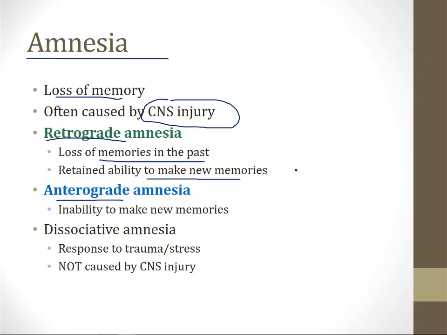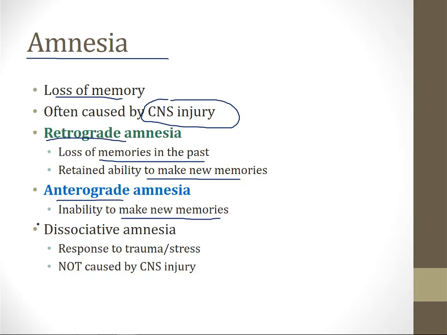For example, if a week ago a person had a concussion and they have retrograde amnesia, they'll remember things from the recent past over the last week because they're still making new memories. It's those remote, distant memories in the past that they have lost. In contrast, in anterograde amnesia, the patient can remember things from their past, like where they grew up or how they spent their childhood, but they have an inability to make new memories following a CNS injury. So a patient with isolated anterograde amnesia after a concussion might be unable to make new memories. Each day after the concussion, they keep forgetting what happened the day before. They're not making new memories, and they are forgetting things in the recent past.